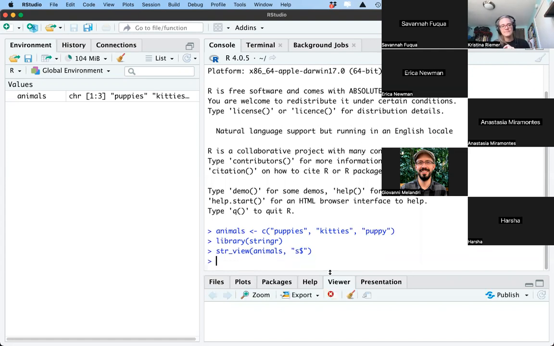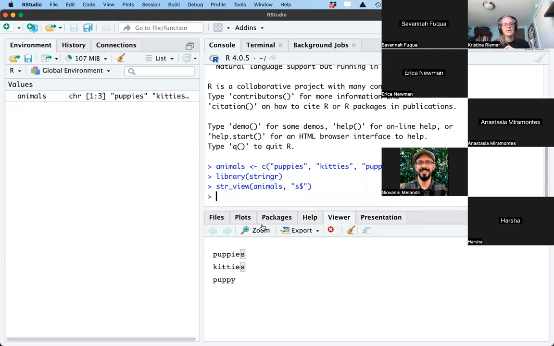And so I'll hit enter. And this is actually really nice. This str_view will show you what parts of each string match that regular expression. Here it highlights that the first 2 strings are a match because of these 2 S's, and the last string is not. So this is a really nice tool for debugging. I don't think I'd per se start off writing regular expressions in R, but this is a good way to test and see if what you're doing works.